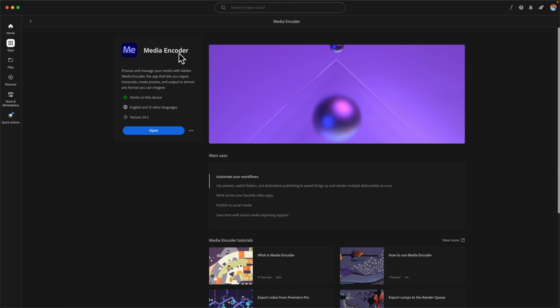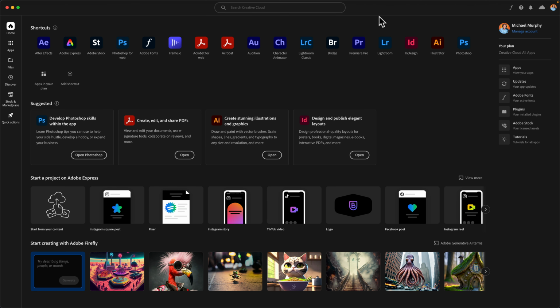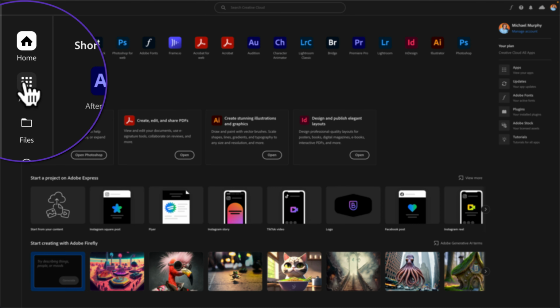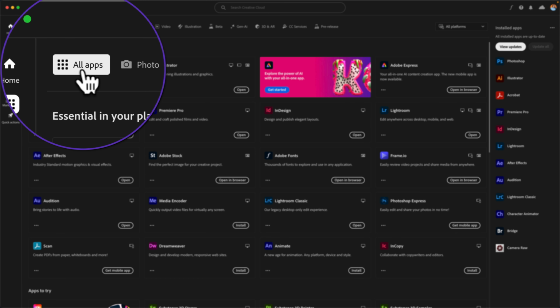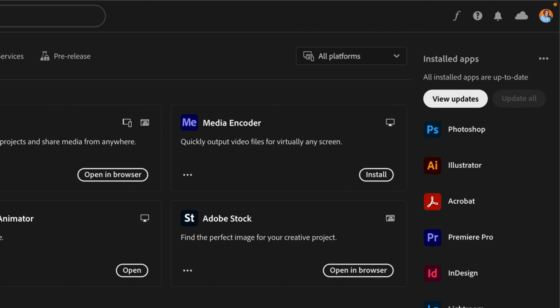Adobe Media Encoder, or AME for short, is a standalone application available in the Adobe Creative Cloud. To install Adobe Media Encoder, open up the Creative Cloud desktop app, go to Apps. At the top, you can go to the Video section just to make it easier to find. There you'll find Media Encoder.